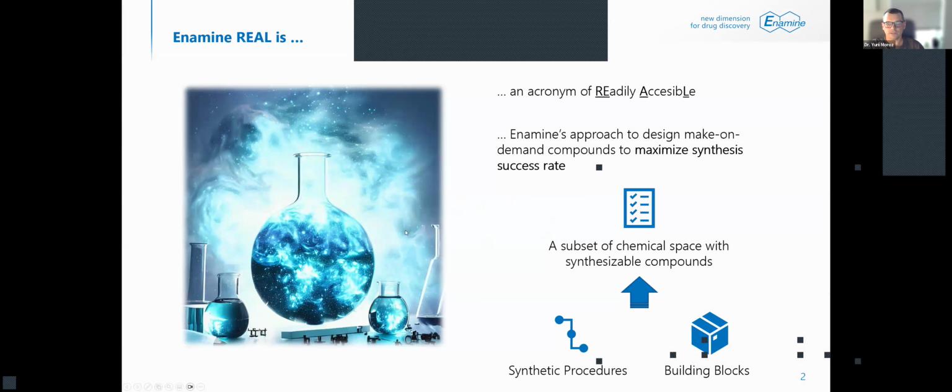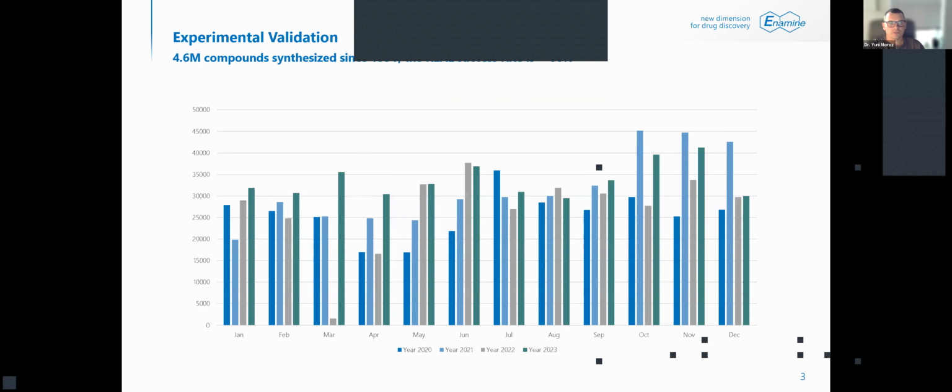For us, it's a way to assess these molecules using synthetic procedures that are validated at Enamine, and these procedures are applied to Enamine in-stock building blocks.